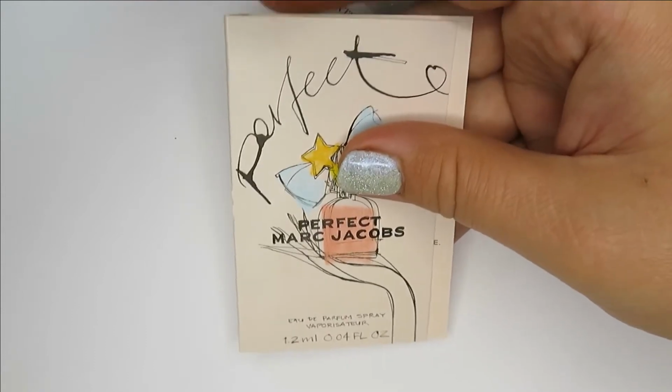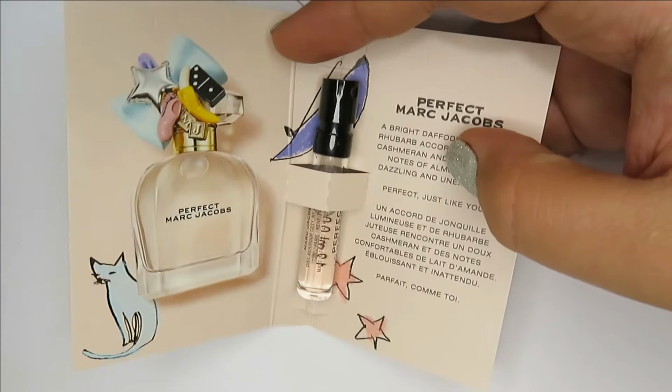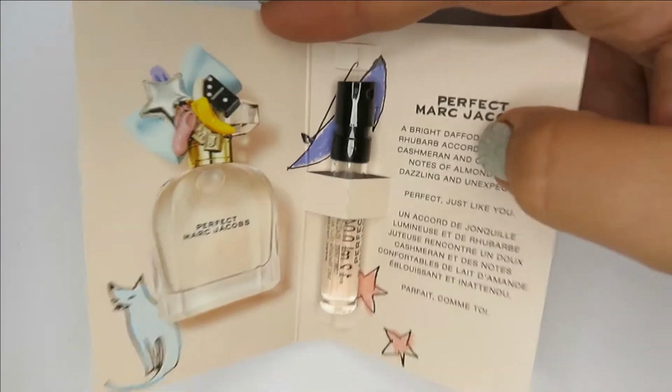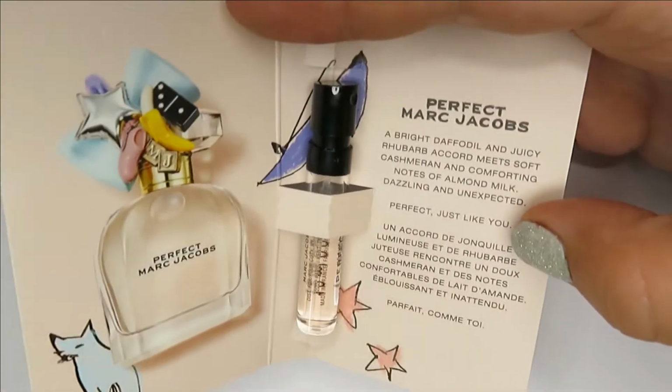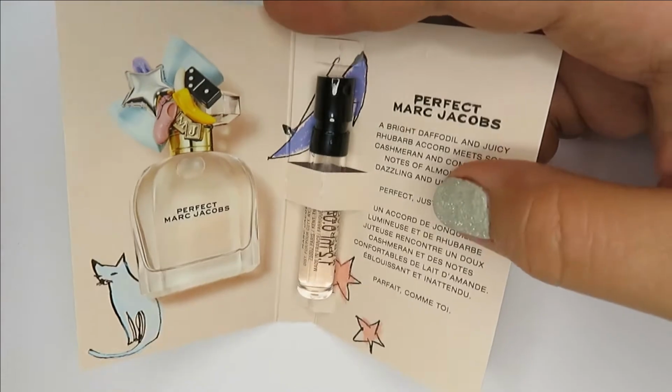That's typically what I always tend to go for because I just love perfume. I've got a lot of perfume, but I'm quite tight and I'm not happy to spend a ridiculous amount of money on a big bottle. So I either buy really cheap big bottles or I just get samples. And yeah, this one is incredible.